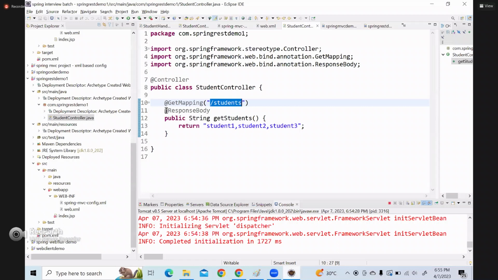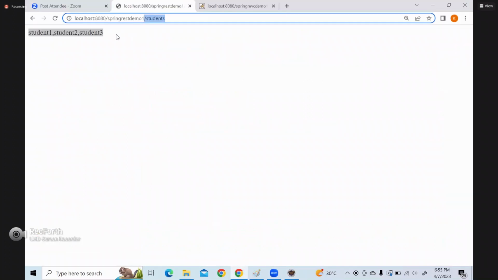Now it is going to the method which is mapped to it, and then this response body. What is it doing? It is returning the string directly as a response. There is no view here, no JSP view. Whatever string I give, it directly returns as the response.